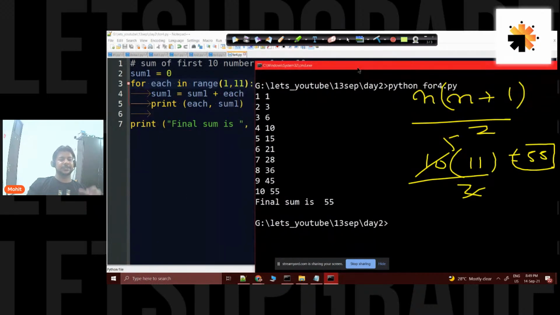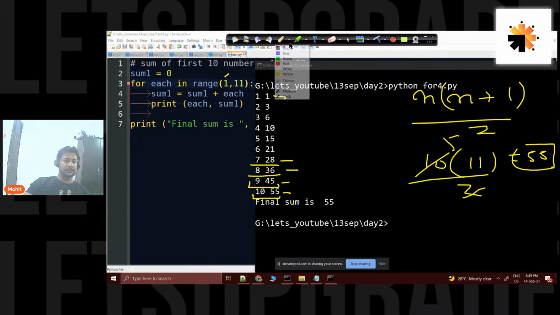So I'm getting the sum at each step. Continuing: the first 7 numbers sum to 28, the first 8 numbers 36, the first 9 numbers 45, and the first 10 numbers, from 1 to 10, that is 55. I am using 1 here and 11 here. 11 means, in the range, the last number is exclusive. So 11 is not included. That's why it's 1 to 10. Okay. So I hope you're getting the sense. I haven't divided by 2 because I want to know the sum at each step.